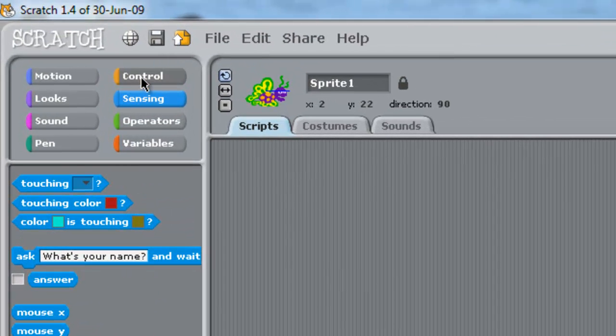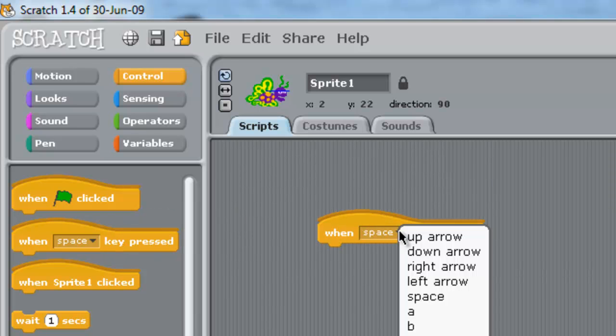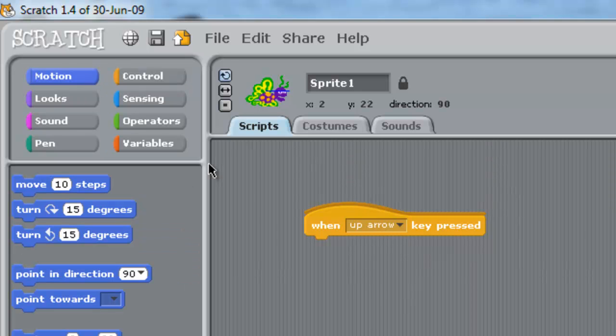Now we always start off a piece of script with the control, because the control is how we control the game and how we make sense of it. You can do this one of two ways. You can drag this in, so when a certain button is pressed, for example the up arrow, you want him then to do something, you want him to move. And the most logical one, if we look at these bricks, is the motion brick. So when the up arrow is pressed, we want him to move in a certain direction.